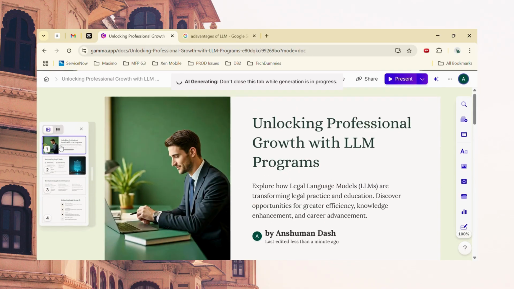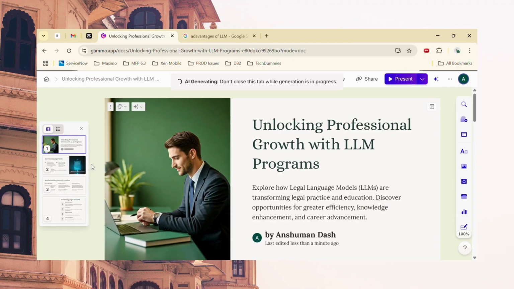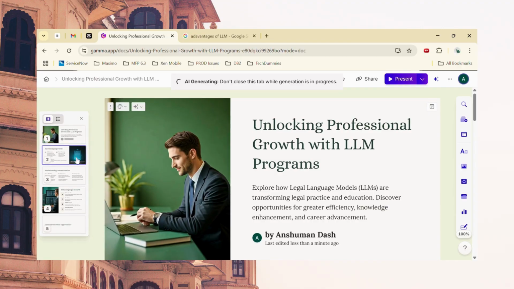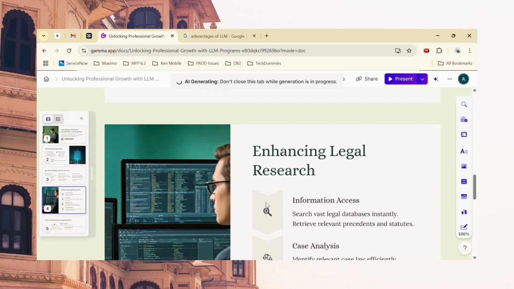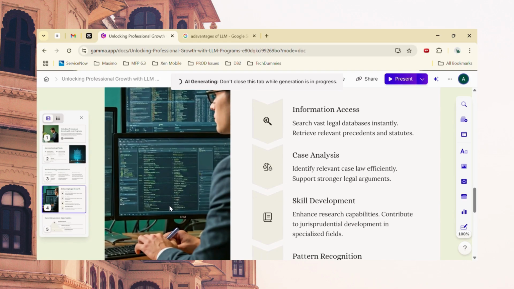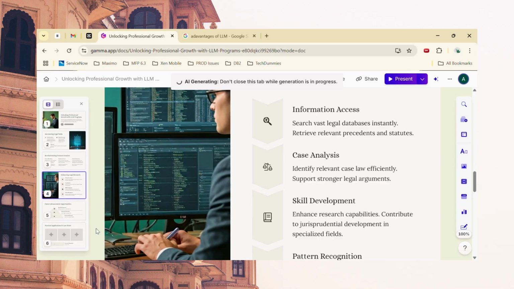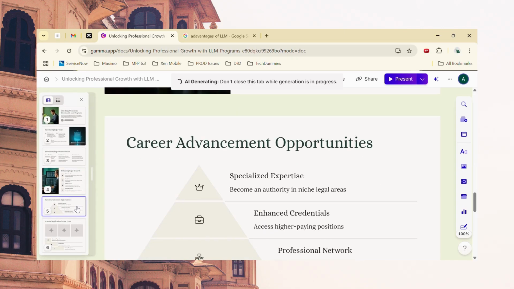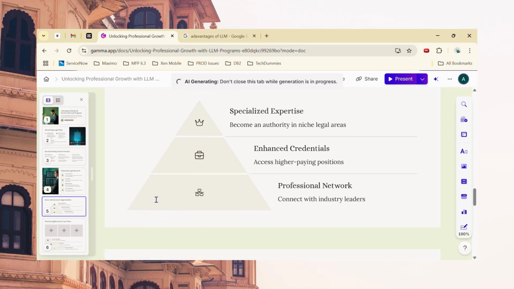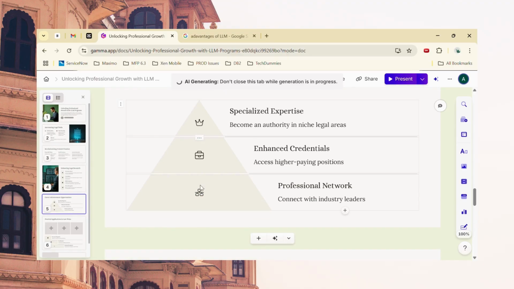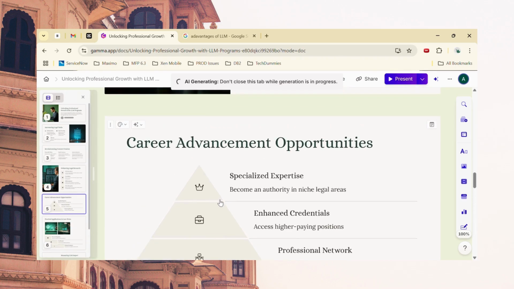Okay, so an LLM person is sitting in the office and doing something, and this one is actually related to corporate. This one is related to corporate as well. So the images are pretty relevant to the presentation we are doing here. Okay, and if you see, it is adding really great smart arts here, adding images and all the details which are relevant to this.